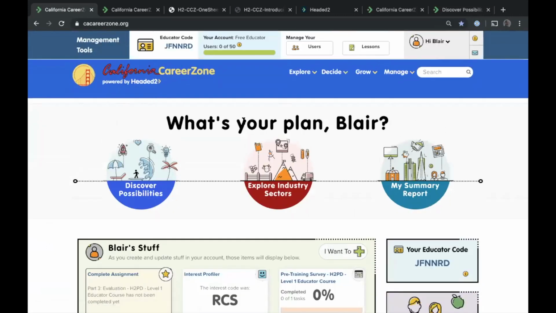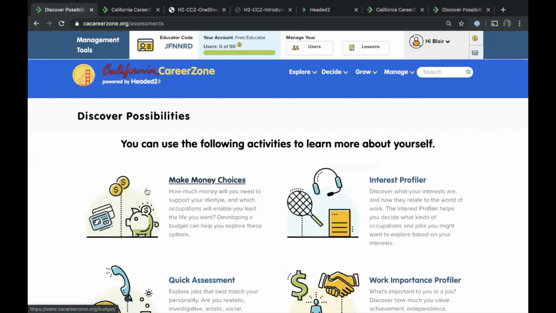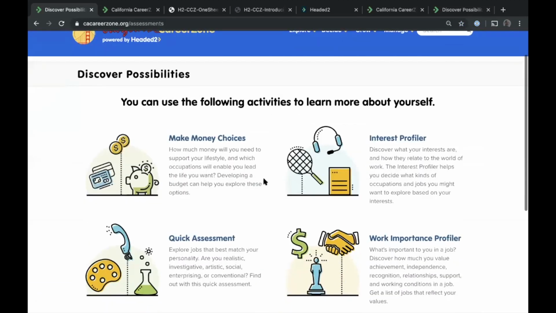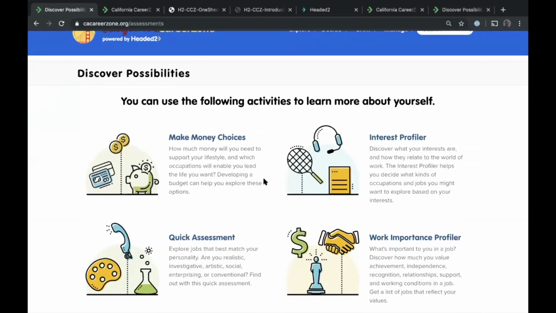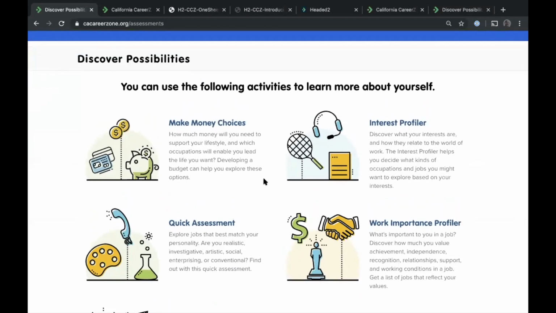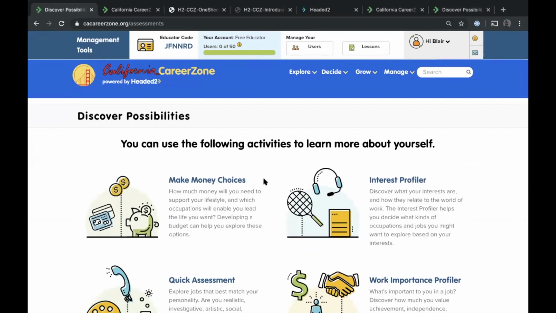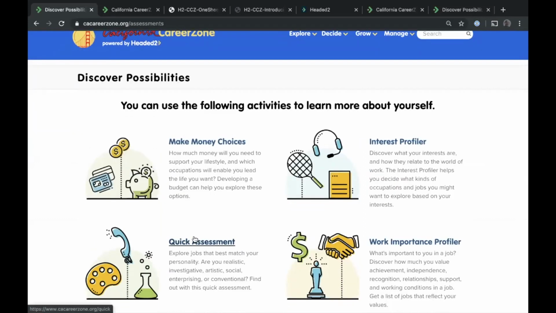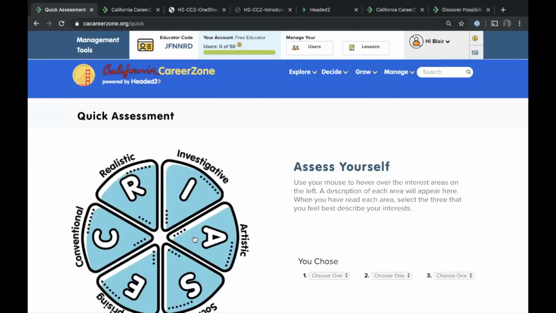When we go back to our career hub, you'll see there are more self-assessments that we could talk about, but we're not going to spend too much time on this because there's a lot to cover in today's call. But these can all be really great class activities for your students to build understanding of themselves. The only thing I will point out before we leave this section is the quick assessment is not going to record results. So whereas the other self-assessments, if you do them and you run a report, you'll be able to see what your students' results were.